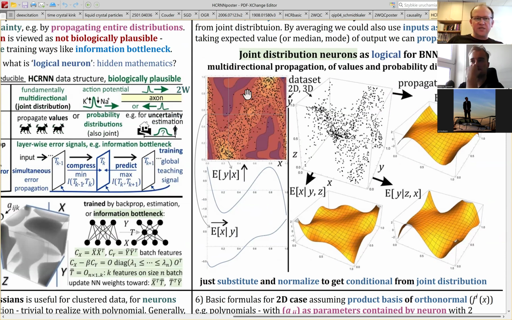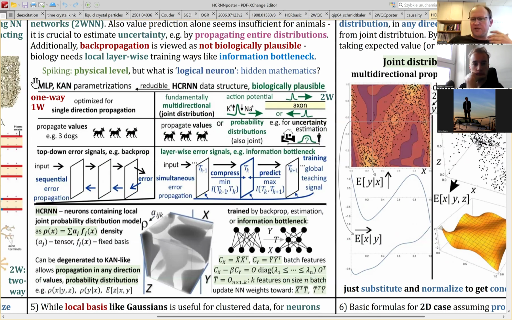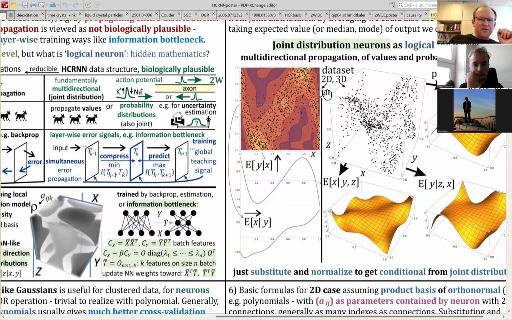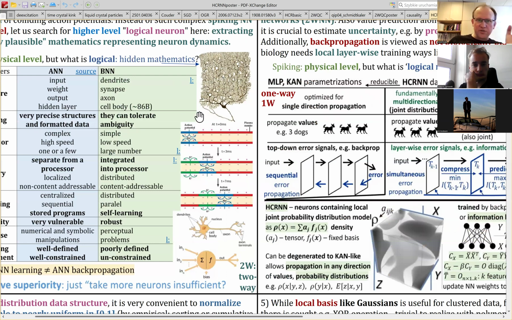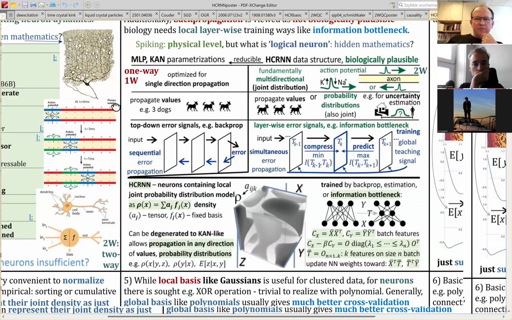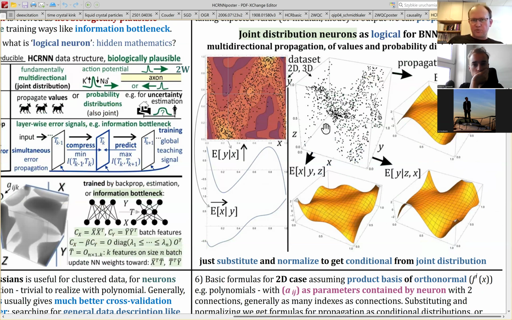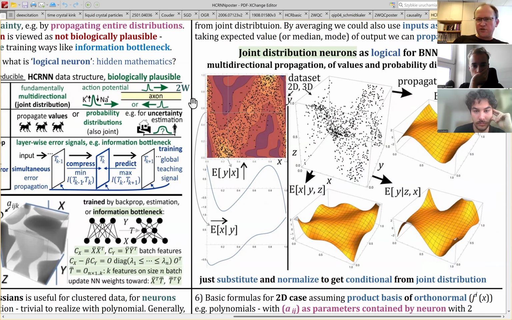So instead of thinking about just a multi-layer perceptron, some linear combination plus nonlinear function for one direction, maybe you should think about biological neuron, like here, as a data structure. This is a very complicated situation. Some structure which maybe could process in various ways, maybe multiple directions. So let's think about it as data structure. The question is, what could this data structure hold? The model of joint distribution of neighbors, I think, is a natural candidate. So having the points like here, we can find a model as a joint distribution, here as polynomial.